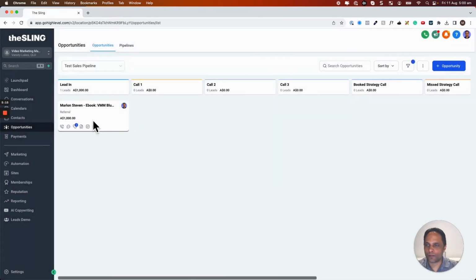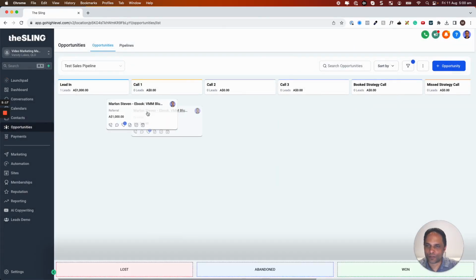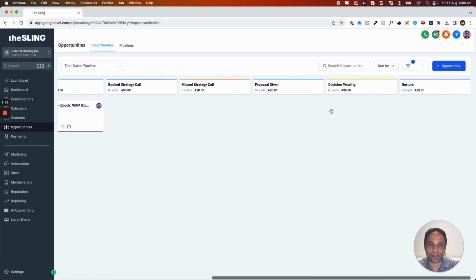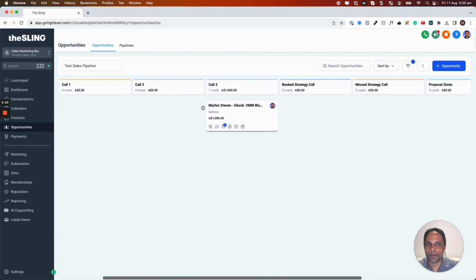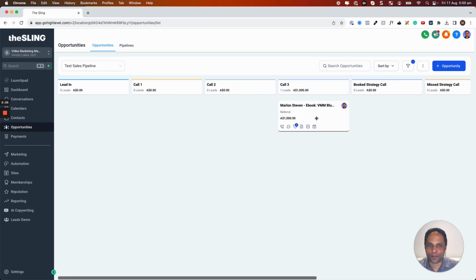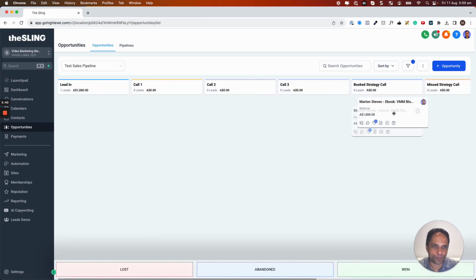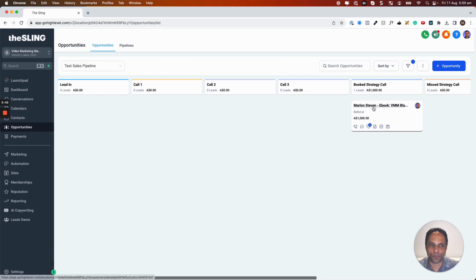And there it is. There is my lead, and then I can just drag it across and keep dragging it as I make my calls, and as the leads come in, I know exactly where everything is. Now, the fantastic thing about this is that we can also use automations to move people along the pipeline based on their actions, or if they book a call with a calendar in GoHighLevel, they may be here in lead in, and if they automatically book a call themselves, it'll pop them across into here. And we can create an automation for that.